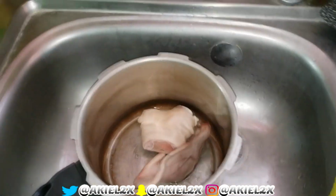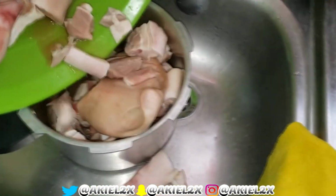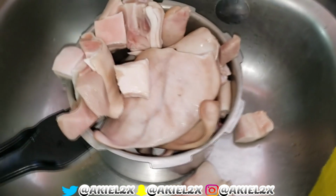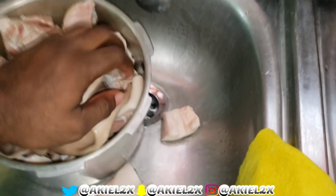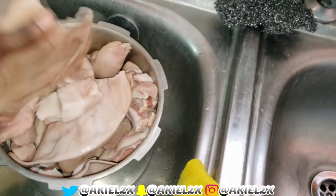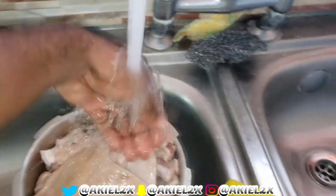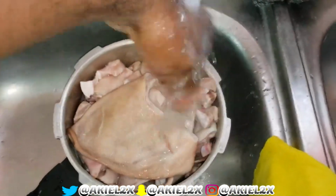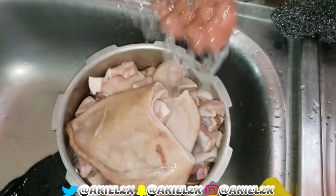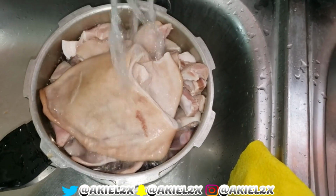Okay, so basically, guys, you want to put in everything. Now, you might have so much meat. I'm gonna wash that off, everything. So you should wash off everything too. Now you're thinking, yo, how is this pan gonna shut? It's going to shut. But you can wash off your souse meat. So I'm gonna wash it off right now.